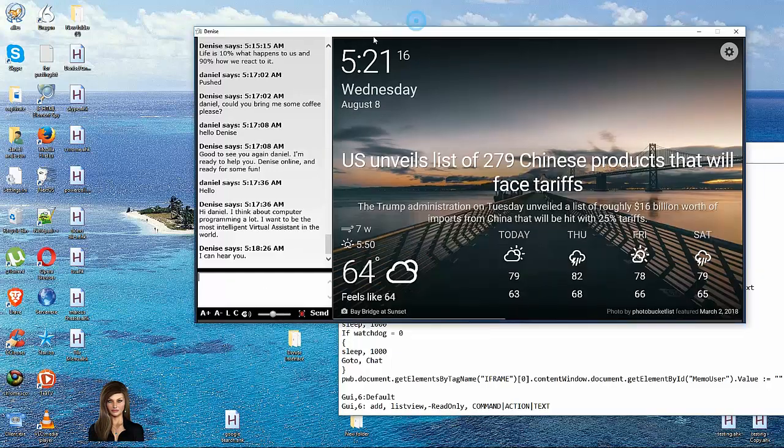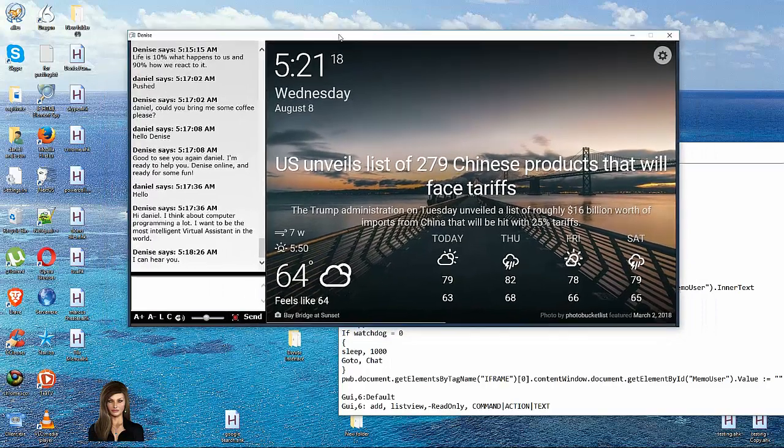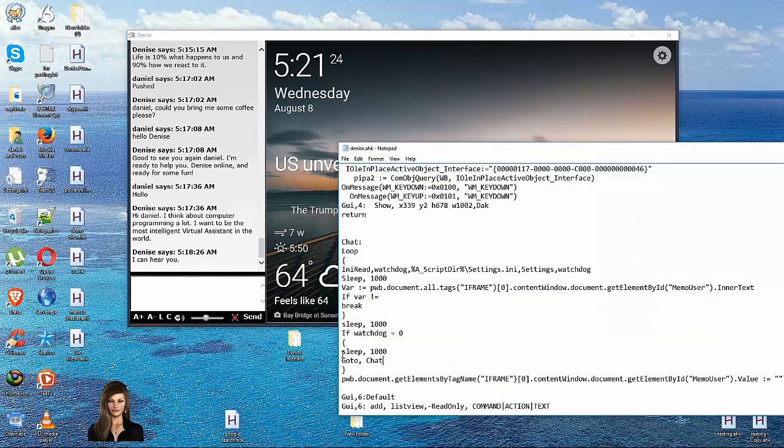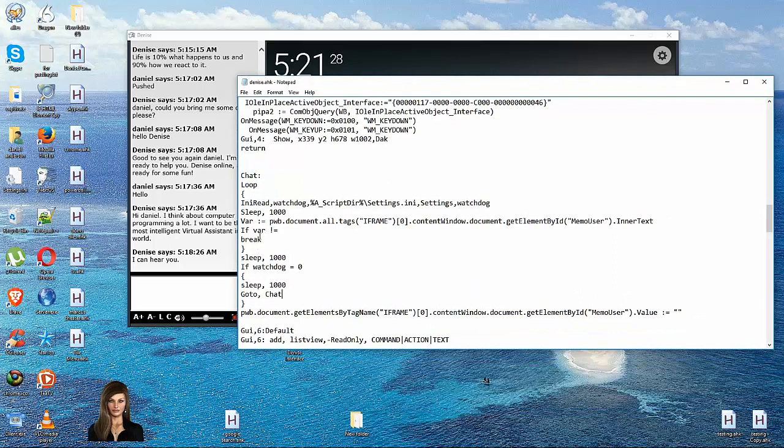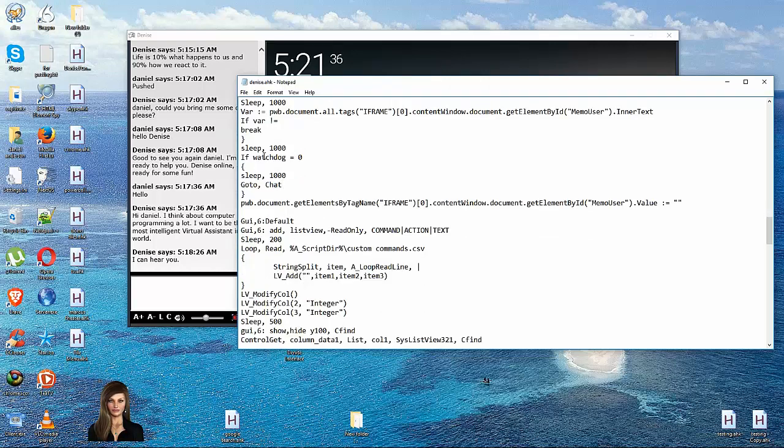The GUI here only has 2 basic functions, but the things we create with that, you're going to want to be able to chat with as well. So we control that with Watchdog. If Watchdog is not 0, then it's going to skip this and move on down. It's going to take that variable that it captured right up here, and put that aside for a minute. And that's going to create this list view.